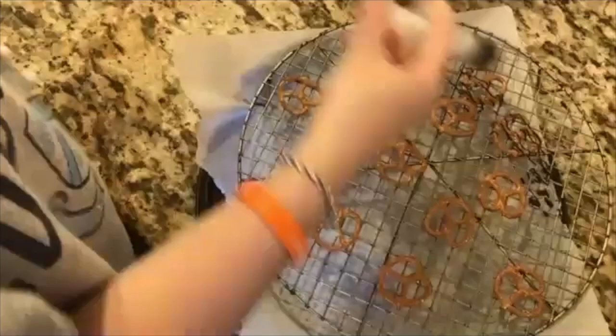So Adeena is doing what looks like a scene from Willy Wonka. Now that it's all sucked up, we can... I don't know how well this is going to work. We're trying this for the first time. Ooh, it worked. Yay.